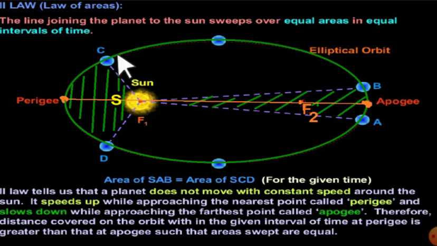Rather, when it is coming closer toward the sun, it speeds up, and when it moves far away from the sun, it slows down like this. It will be increasing its speed and slowing down like this. Got it? When it comes toward the sun, it speeds up in this portion, in this way. Got it? So let's see the next one.